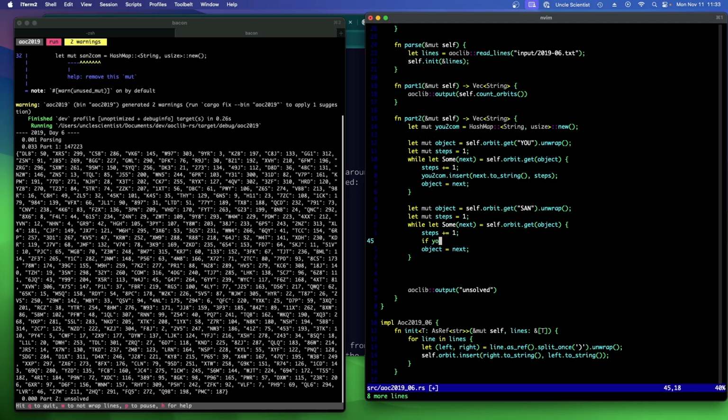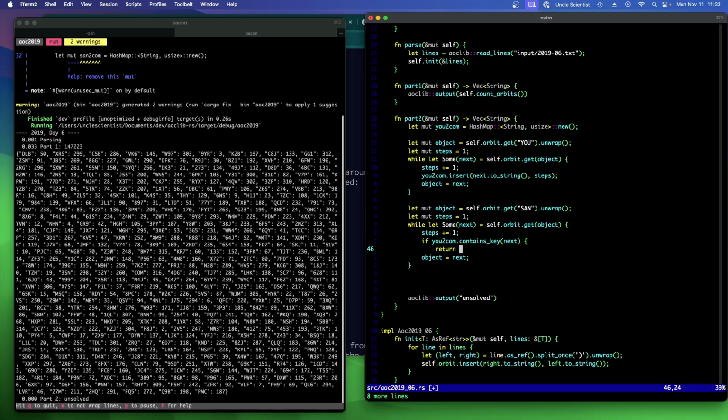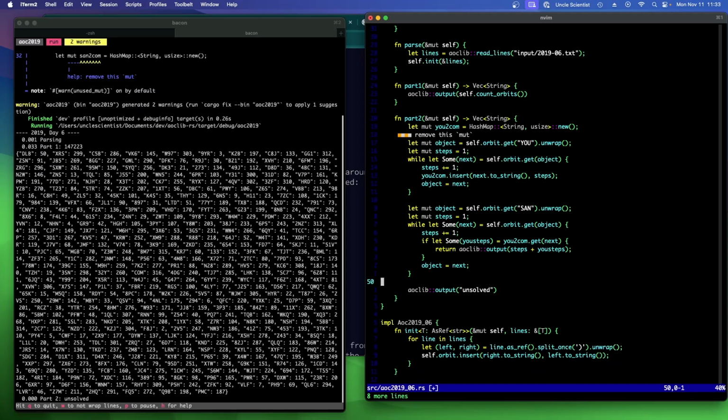If U to COM contains key next, then return AOC lib output steps plus, let Some U steps equals get next. I don't know if that'll work because it's a reference to a string. We'll see if that works. Steps plus U steps. Otherwise, object next and then unsolved.